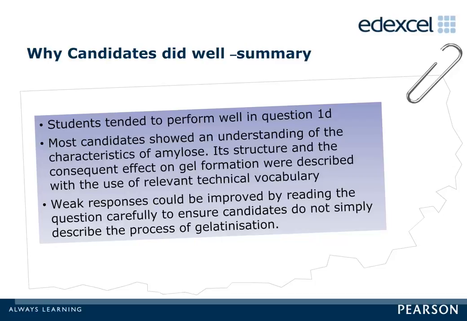Let's summarize the overall performance for this question. Most candidates performed well, demonstrating detailed understanding of the characteristics of amylose and its structure. The consequent effect on gel formation was frequently described using relevant technical vocabulary. Many of those who did not perform well described the process of gelatinization rather than the characteristics of amylose. In other words, they gave accurate information but did not answer the question given.